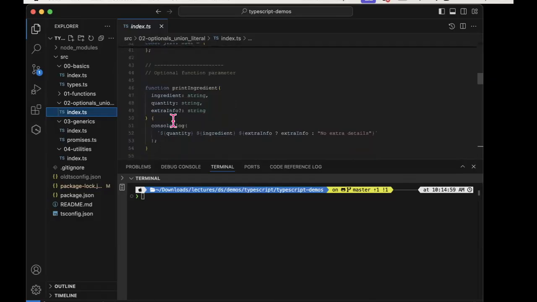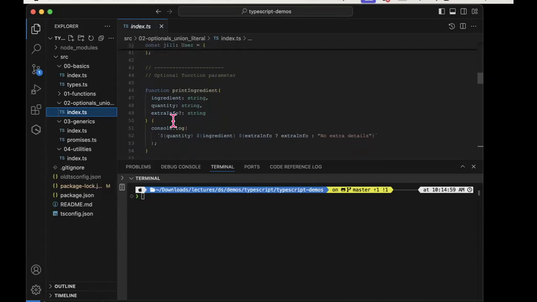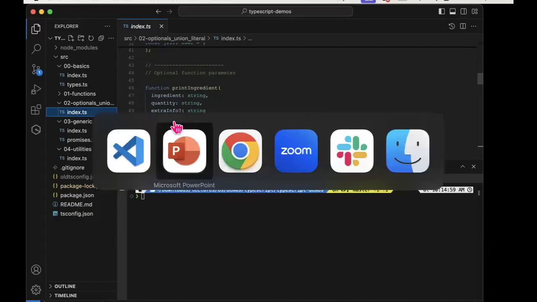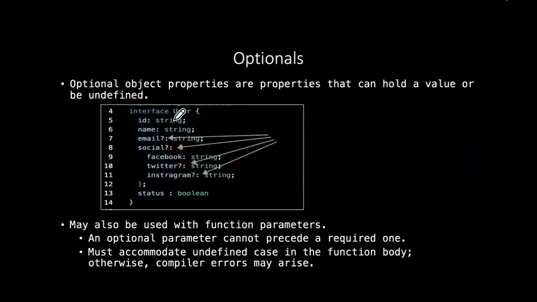Just elaborating a little bit more. Oh yeah, that's just on the functions side. In the slides, I'm saying that this optional indicator, this question mark, you can use that as well with function parameters.